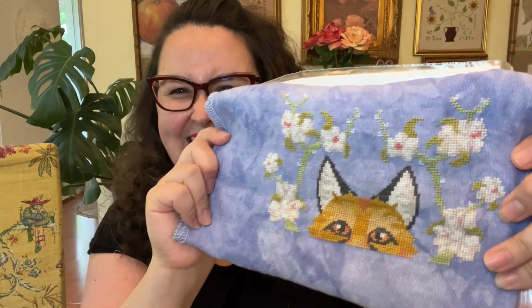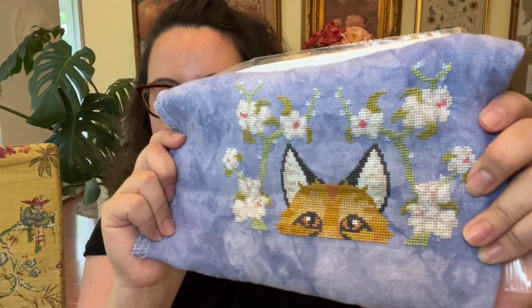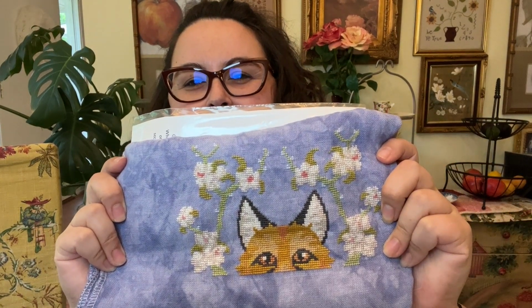Isn't she so pretty? Love her. Almond blossoms and the fox peeking up. There's a super bloom going on in California right now, and all the pictures just look amazing. So, you know, the almond blossoms, and then all the poppies are blooming, and like, oh my gosh. So this is really cool, and I'm really happy to have it done. And I love almond blossoms. Love it, love it.